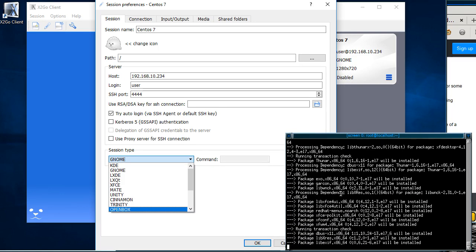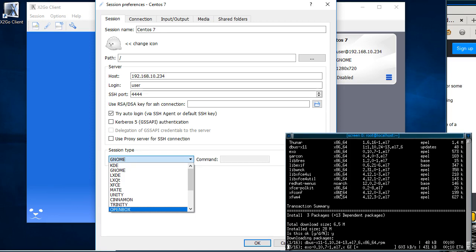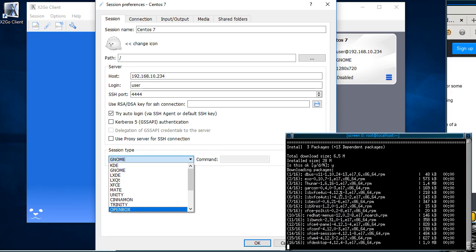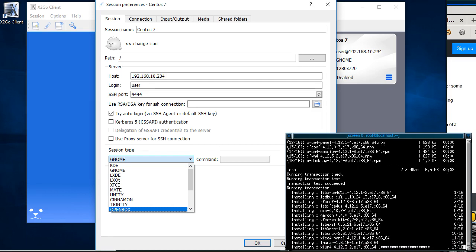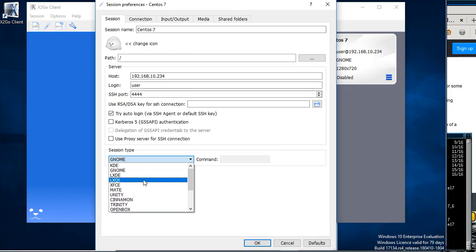Alright, so I think that should do it. I think the XFCE desktop is the one that you need. So that should be enough.